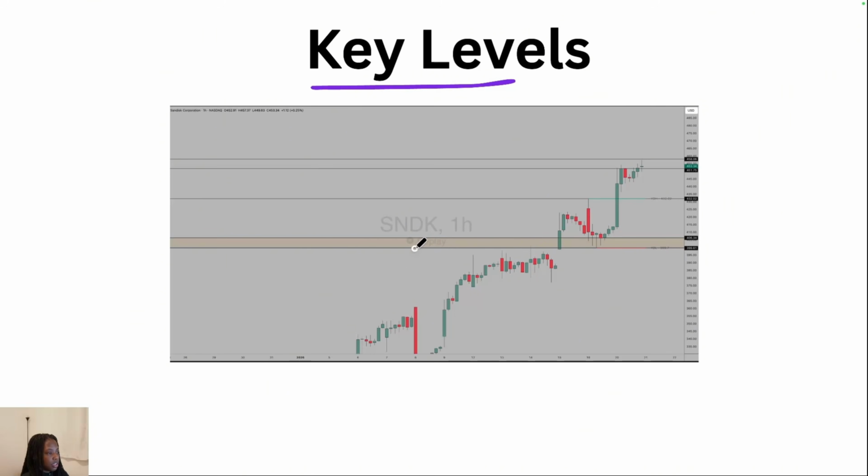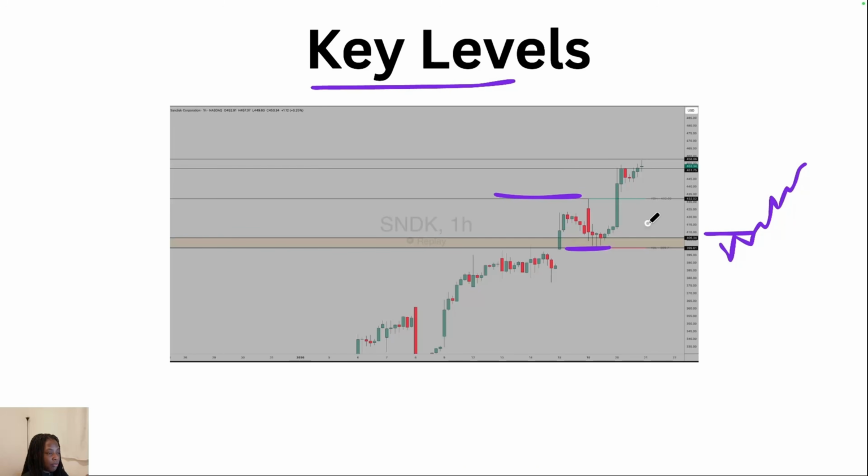So when it comes to key levels, just pay attention to where you have old highs and old lows. Old lows, like when a stock is in an uptrend, for example, you have higher lows and higher highs, and you have that staircase effect. I tend to pay attention. Okay, this is a key level. Why? Because sellers pushed the price down, but yeah, we ended up breaking it. And then it will most likely retest later to keep on going higher. That's how I think about it when I'm drawing my key levels, old highs and old lows.